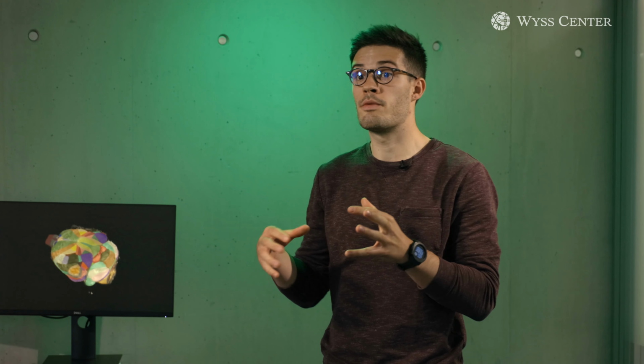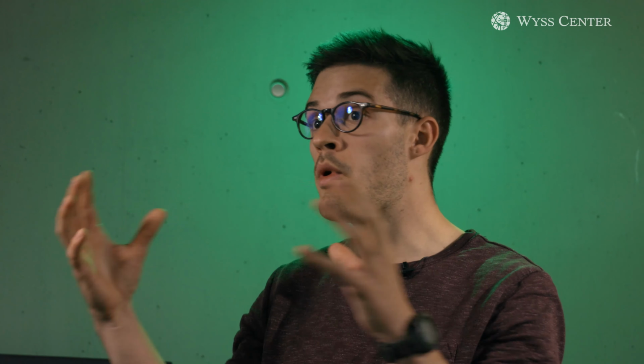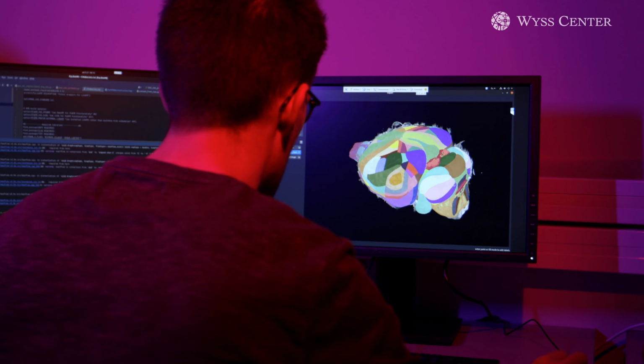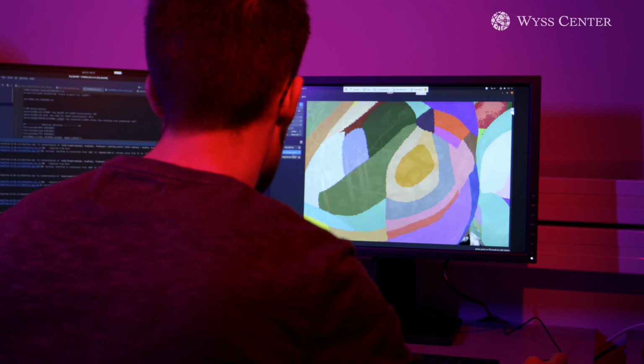An important part of the project is to be able to compare several brains, for example, a control one and a diseased brain. So to do that, we need to align both brains on the same universal map that will highlight the different brain regions with different colors. And then we can, for example, count the different cells inside each region and compare between both brains to understand what was happening at the cellular level.